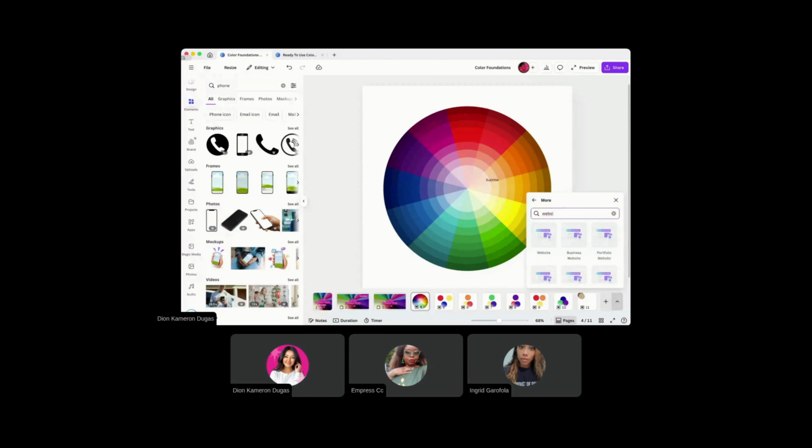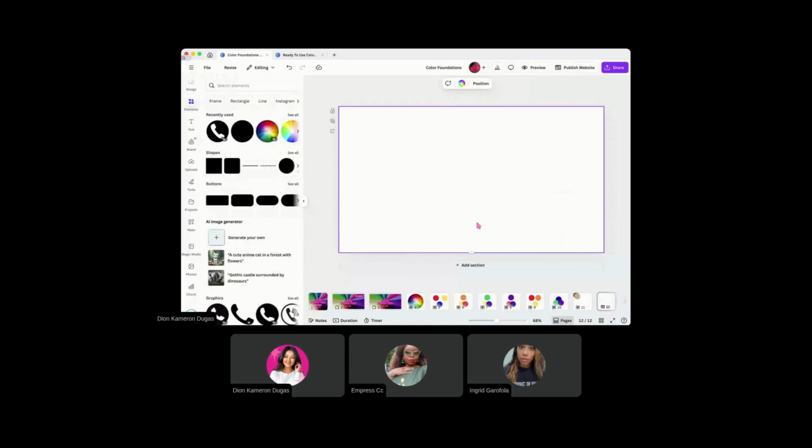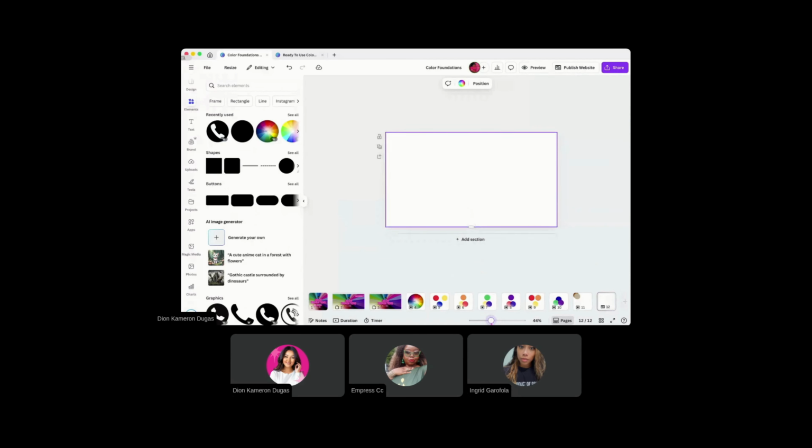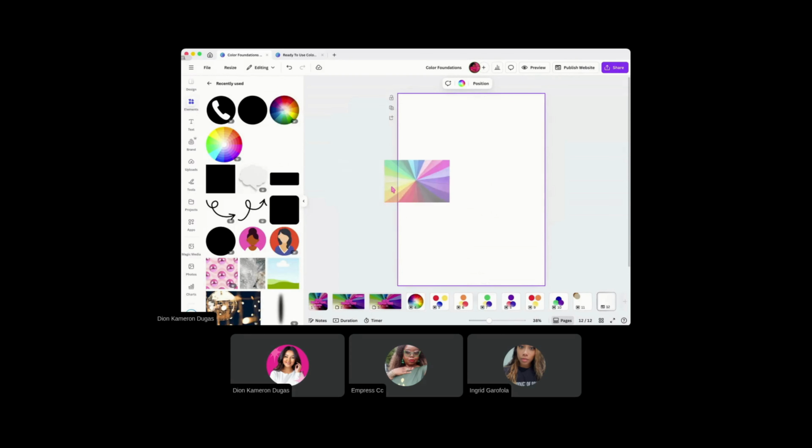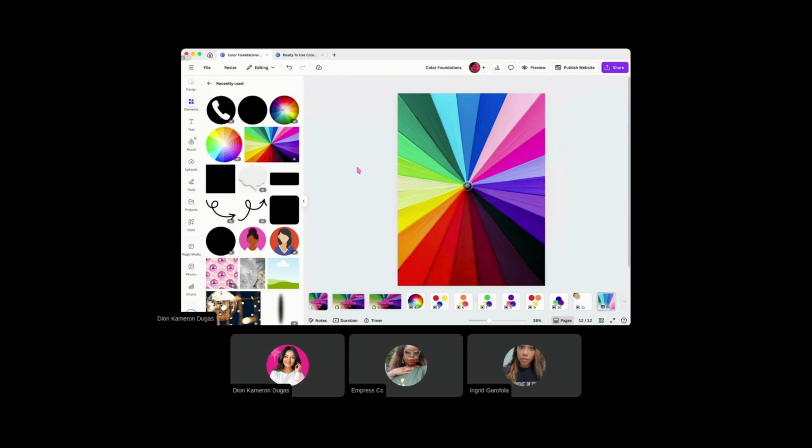Okay, website. Okay, and we are gonna zoom out. And let me see if I can find it. Okay, so what did we talk about with text? Will I be able to put text over this for it to be seen?